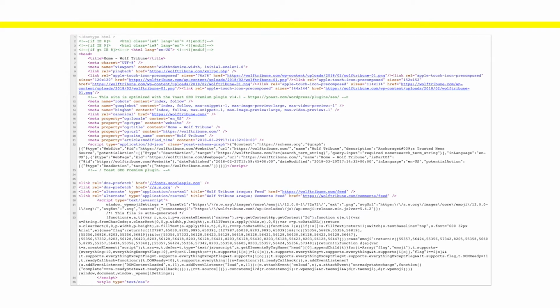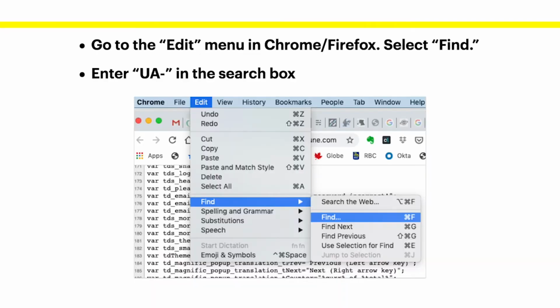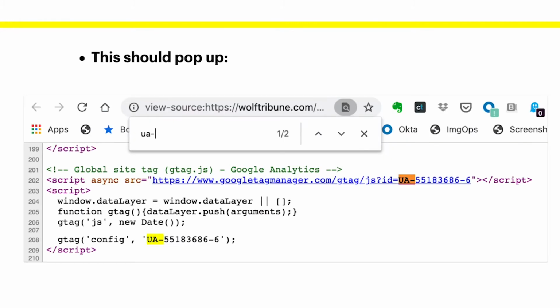It doesn't matter if you understand code or not, because that's where we're going to look within the text for that unique set of characters, UA- or PUB-. Here's how you find stuff within a page. You go up to the Edit menu in Chrome. Follow along. You go to Find, and then Find Again, and that's going to open up a little search box. Here's what that search box looks like, and here's what I entered, UA-. That's going to automatically search through all the characters on the page to find UA-, and this is what you should see.